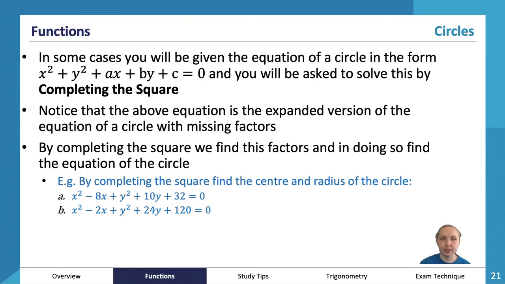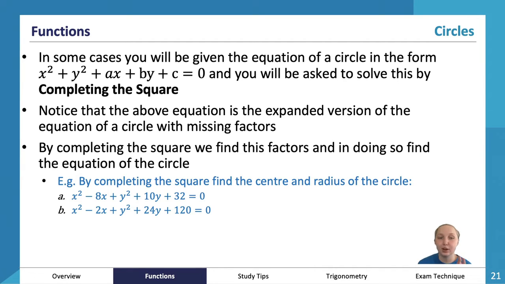Okay, and then that's all you really have to do when you have to graph a circle. In some cases, you're going to be given the equation of a circle as x squared plus y squared plus ax plus by plus c equals 0, and you're going to be asked to solve this. Sometimes if whoever's written your paper is nice, they'll tell you that you have to solve it by completing the square. Otherwise, they'll just give you that equation and you're expected to know that you need to complete the square. The way that you're going to recognize this is because it'll be in your exam as x squared plus y squared. There may or may not be ax and by, but there will always definitely be x squared and y squared. And that's how you'll recognize that you've got the expanded version of the equation of a circle, and you're going to need to complete the square in order to find it.